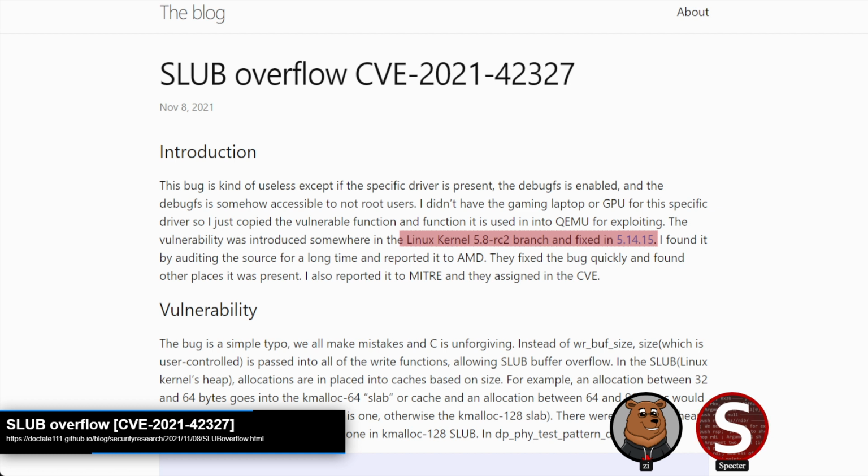I think on a newer kernel, like here, it was introduced in 5.8. I don't think there's a lot of systems that are running 5.8. That's a pretty new kernel. So the fact that it was fixed before a lot of systems will probably even be updating to a higher version is why I would agree with the sentiment that it wasn't in there for too long.